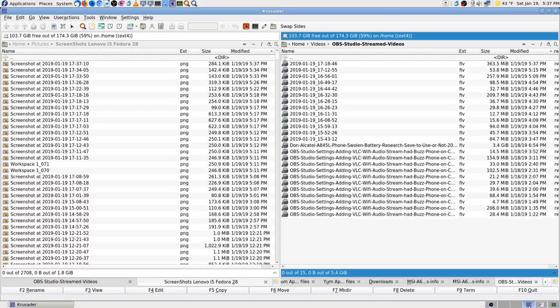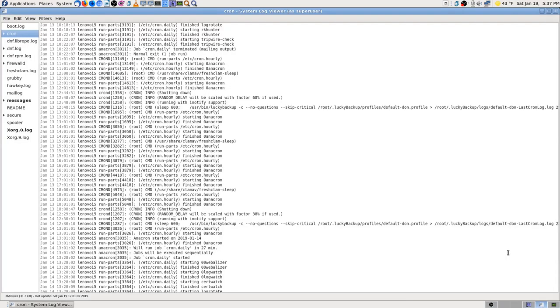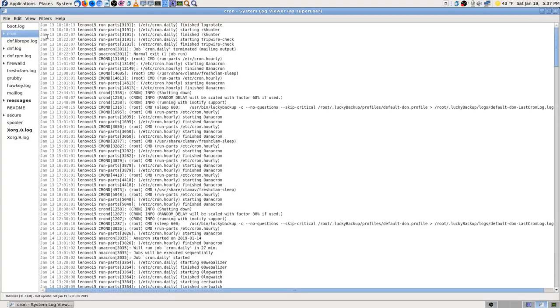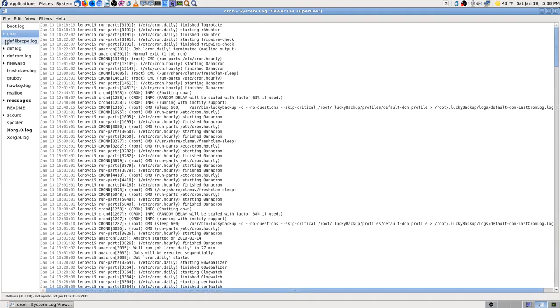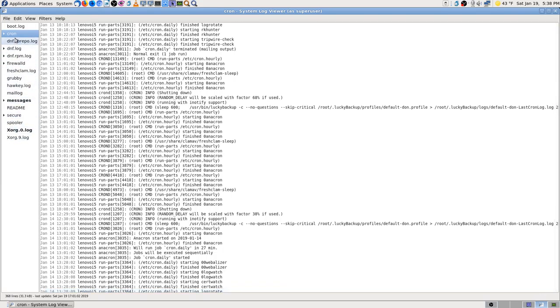I'm trying to hurry up and do something else. Look at this. Nothing ever goes quick or smooth. I thought it was just some configuration that I had done to OBS that caused this. But it's looking like it's not. It's looking like a bug. Let's see. Okay, so this is the log viewer. I'm in the Chrome right now. What do I want to be in? Let's see.